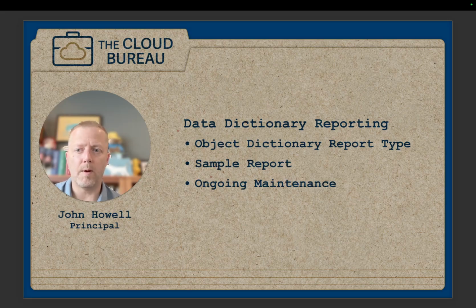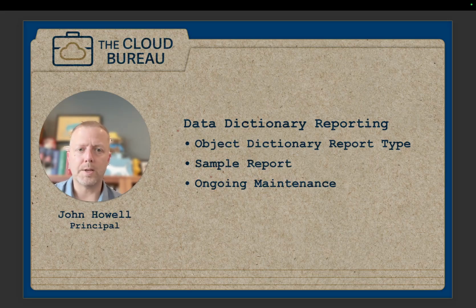If you have been on this journey with us, you'll know that we've already covered the whys and wherefores of creating data dictionaries in your Salesforce org. We've talked about the importance of field classification metadata in data dictionary reporting. We've looked at an approach to data dictionary aware field management, both in terms of creating new custom fields and also managing standard fields. And we've created a field dictionary report type and a sample report for accounts and one other custom object. In this last video, we're going to talk about object dictionary reporting.